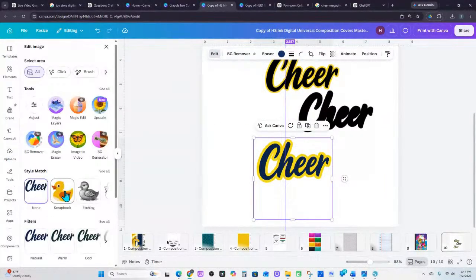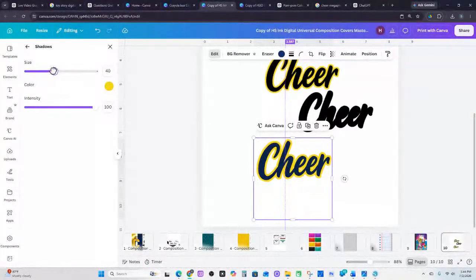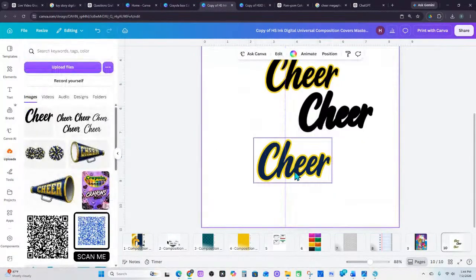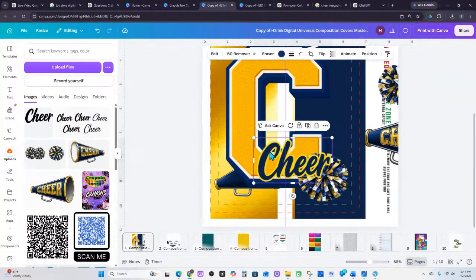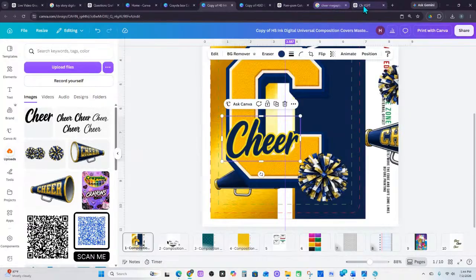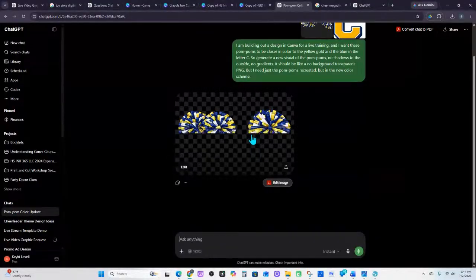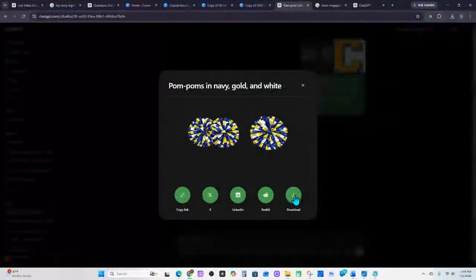All right, so let's go back. Shakia, the size was above it. I'm tired now. So we got this here, and then we can now shrink this down, and then I'm going to copy, bring this back over here, which the colors are definitely off. I can change the yellow from here, but let's just go back over here. It's finally done. Okay, so it's a brighter, still not quite the same, but it's a brighter blue. And then we'll just download this.